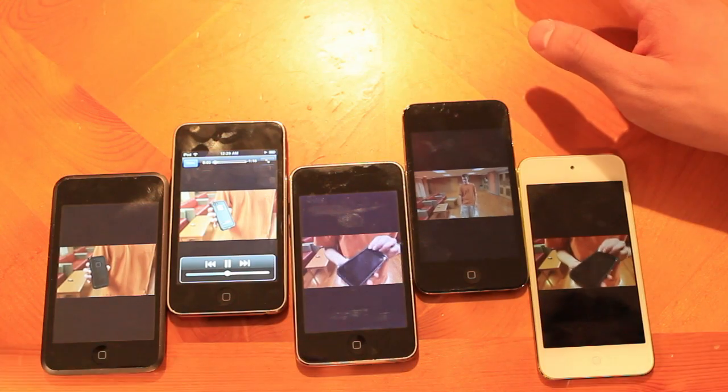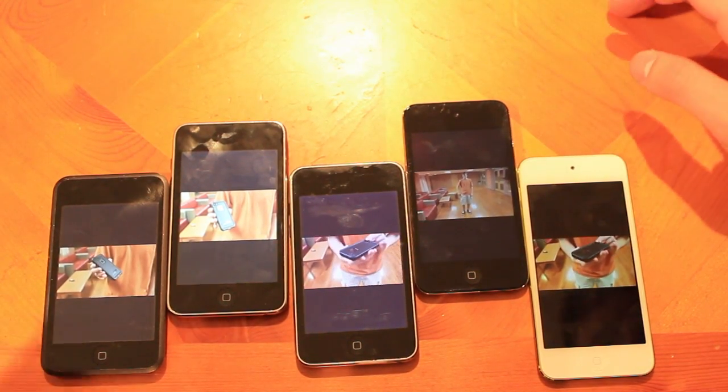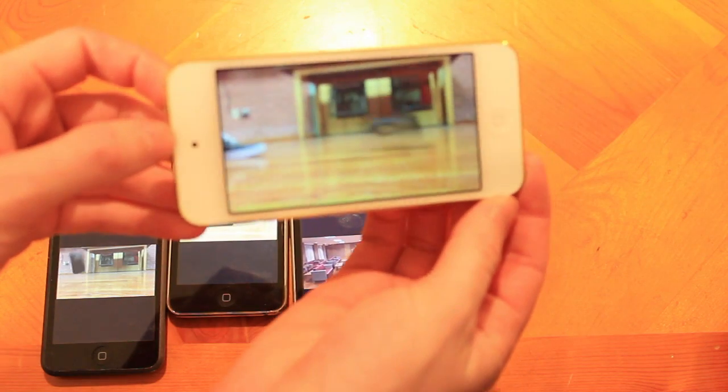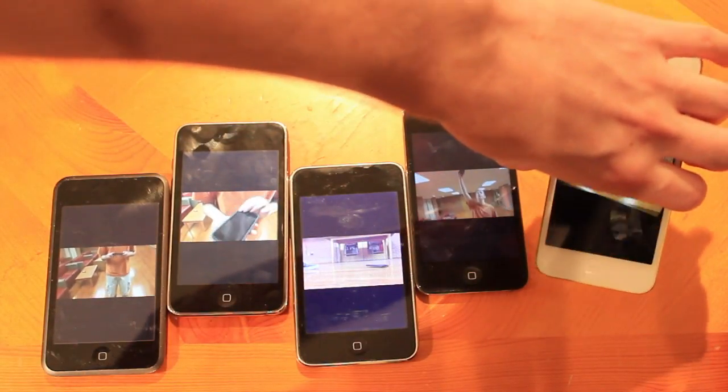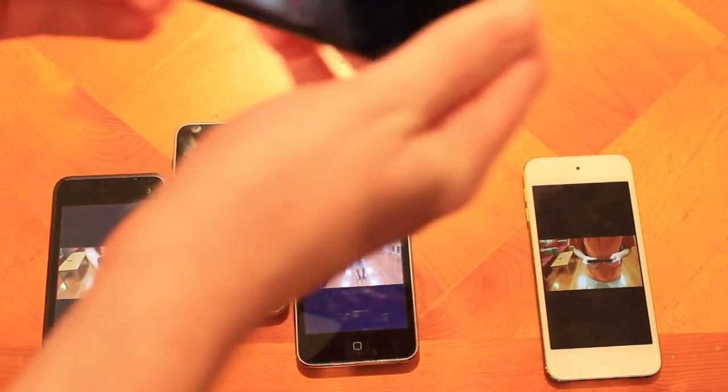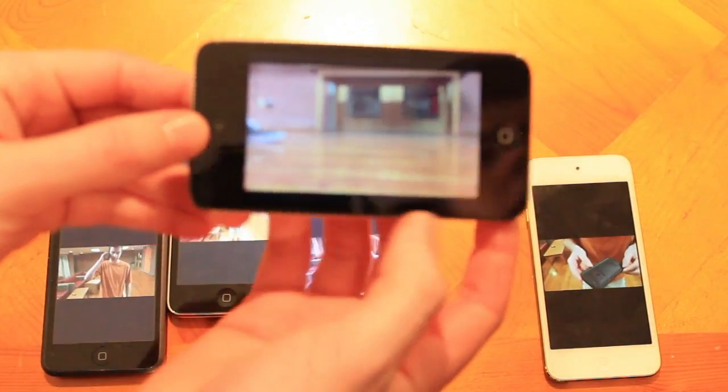Okay, so yeah, we got glitching out. We're all on the same Wi-Fi network, so there were some problems. All right, and we've got the 16:9 aspect ratio on the 5th gen, which none of the other ones have. So that's one thing to note. By 16:9, he means no black bars when viewing in landscape. Yeah, you'll see right here that there will be black bars at the top and bottom. All right.